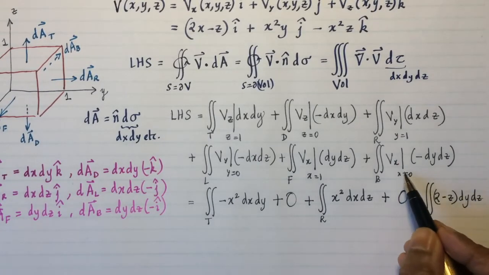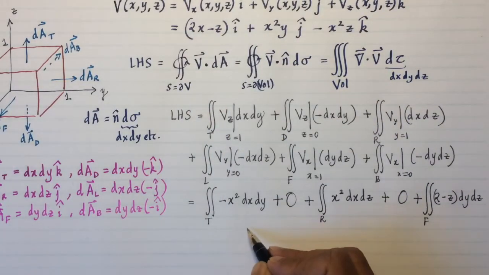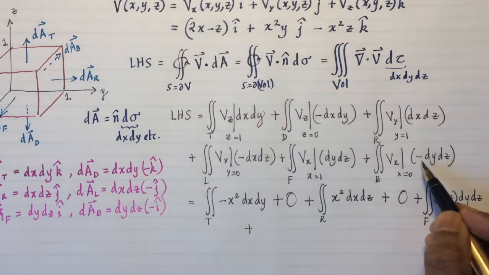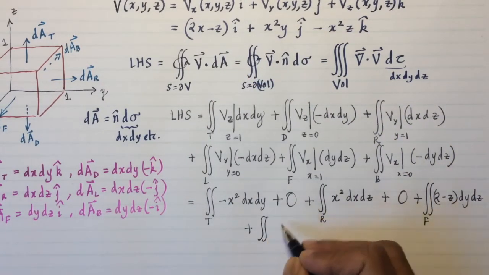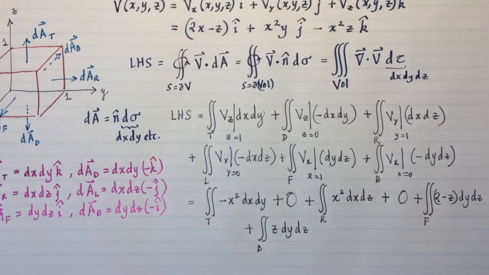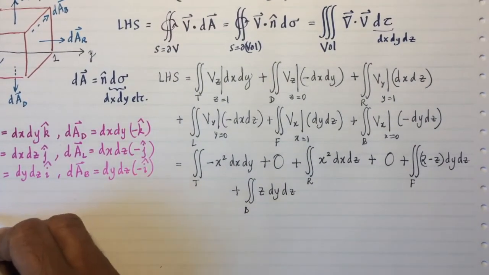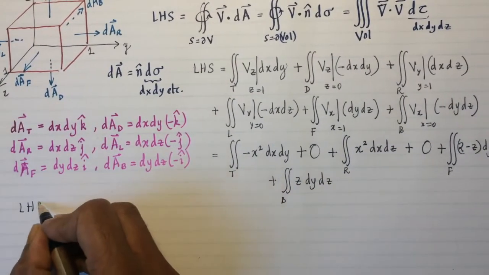And at x equals 0, that part just disappears and I'll just get minus z, which, by the way, minus z combines with the minus sign over there to give me plus. So I'll write it as plus z dy dz over the back surface. Now it's just a matter of evaluating these integrals. These integrals are not terribly hard to evaluate, so I'll just do them all in one line, I guess.